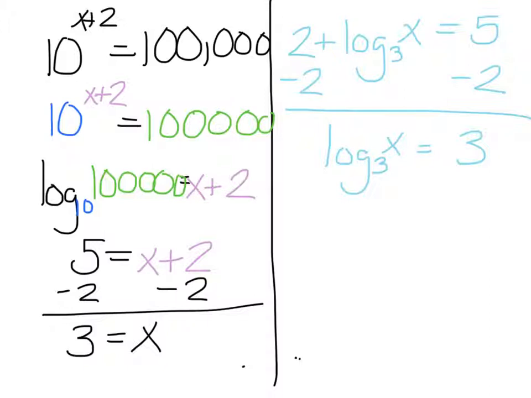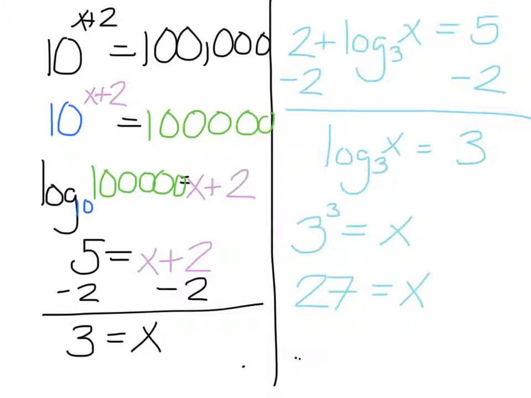So I think I want to convert that now into an exponential expression. I realize that this is saying 3 to the third power is equal to some unknown number. So if I want to convert that into an exponential equation, that's saying 3 to some power 3 is equal to x. Now it's just simple computation. 3 to the third power, 3 times 3 times 3, is going to get me 27. Okay?